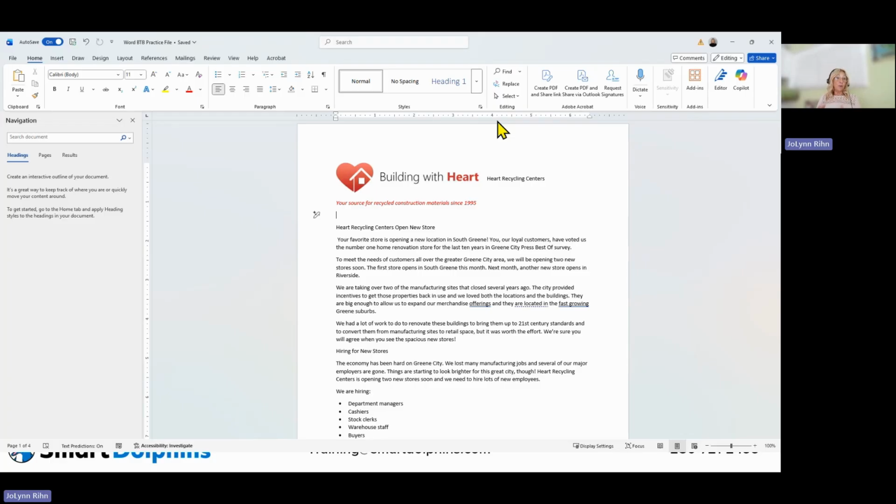And one of the ways we can do that is by formatting the text within your document by using styles. So you know how you have your Home tab with the font group, the paragraph group, the styles group? That's a lot of different choices on different ways to format your information. But in that styles group is a gallery of choices. So by default, when you start typing in a document, it uses a style called Normal.